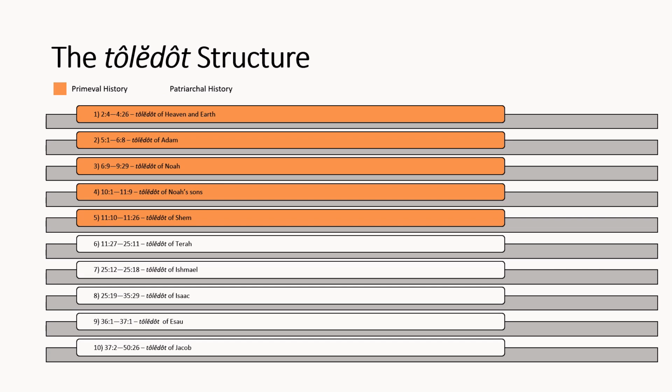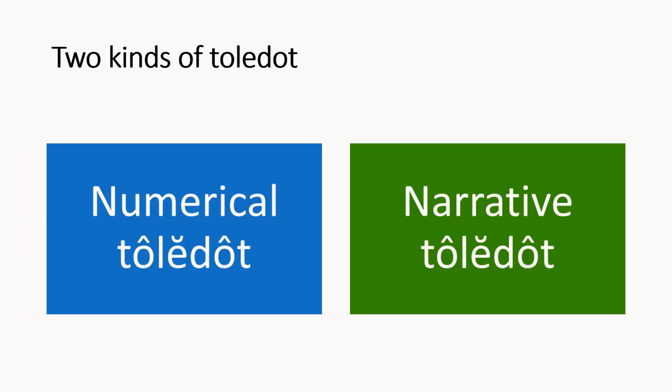So here we can see that divide between the primeval history and the patriarchal history, with the first 5 being the primeval and the last 5 being the patriarchal. If you're wondering about the significance of the number 5, the book of Genesis is a part of a collection of books known as the Pentateuch, a collection of 5 books: Genesis, Exodus, Leviticus, Numbers and Deuteronomy. Some have suggested that this structure of 5 is reflective of the Pentateuch itself, so there's something really significant about dividing these sections into sections of 5.